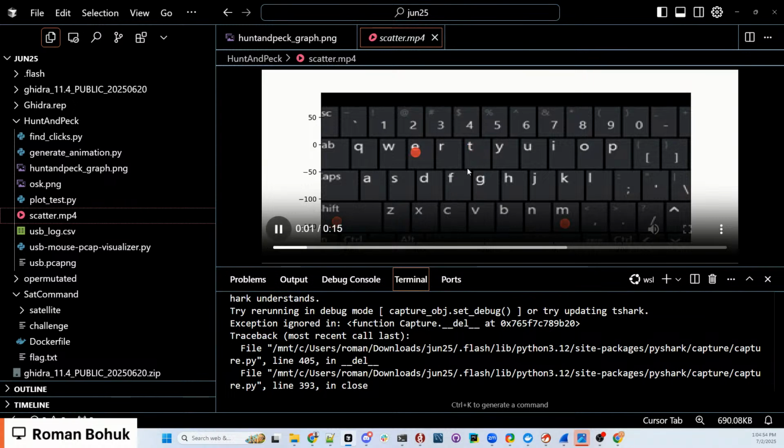But you can see M, E, T, A, capital C, capital T, capital F, curly brace, C, L, I, C, K, I, N, G, underscore, T, H, E, underscore, K, E, Y, S. Clicking the keys was the flag. And that's the solution to this challenge. You just have to find a way to parse mouse movements and clicks. I think that covers it.